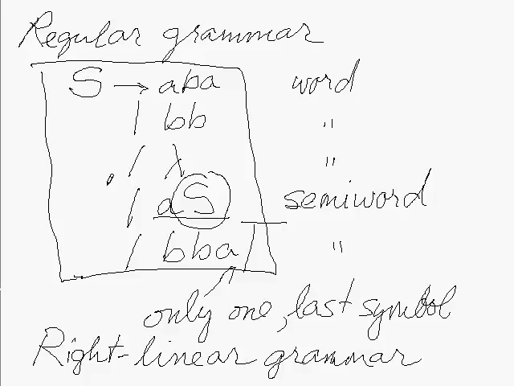Now, one caveat. If you're looking for a regular grammar, then you pick either right linear or left linear, and you make sure that every rule in the entire grammar is the one that you picked. So they all have to be right linear, or they all have to be left linear. You can't have some rules be right linear and some rules be left linear and have a regular grammar. That doesn't work.